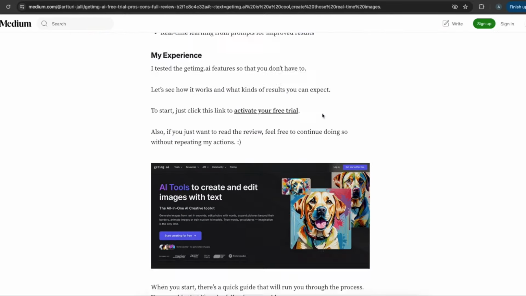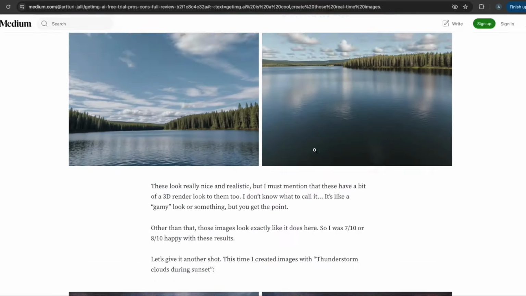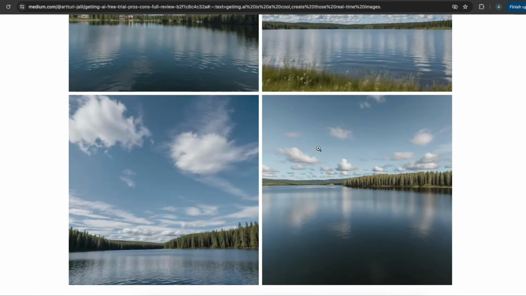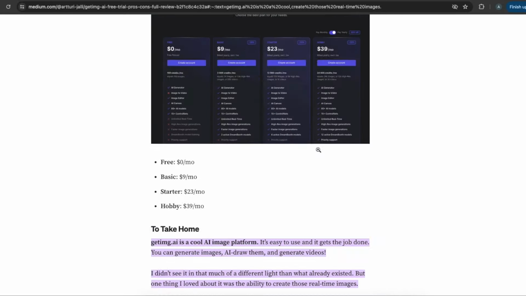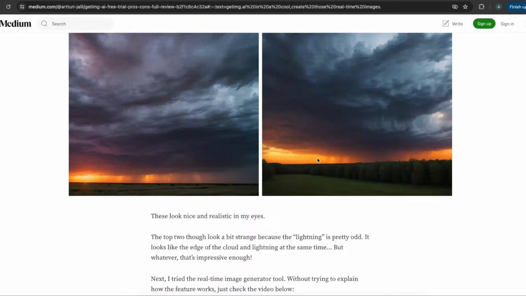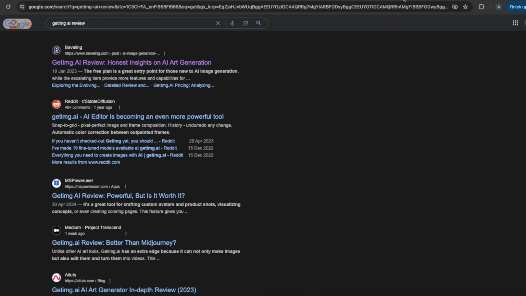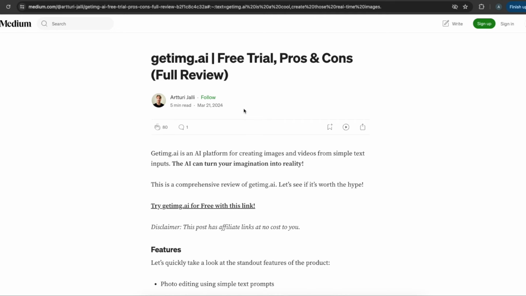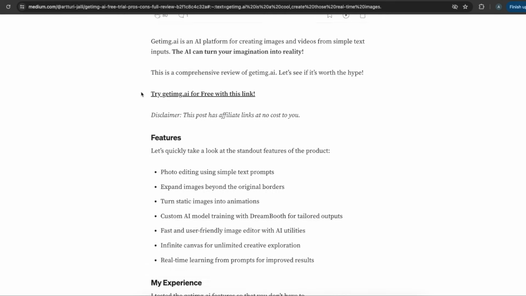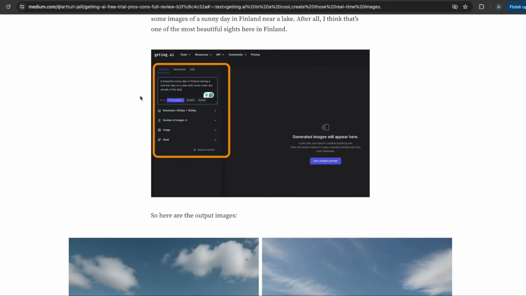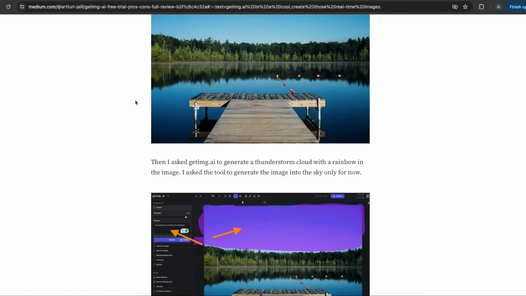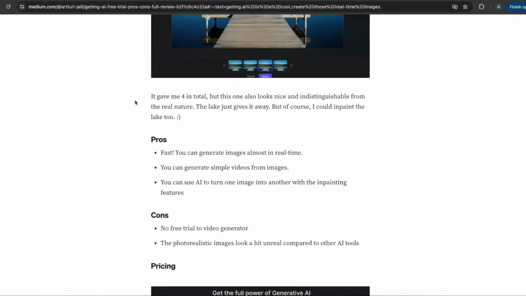And if you compare this to the one that I wrote, this is still good. I'm not saying that it's bad, but I have to be brutally honest, the Unite AI review is better than the one that I created. And I'm thinking that in just a couple of days or in just a couple of weeks, they will probably take my spot here on the Google rankings. If you write a review blog post, you always want to make sure that you include your own unique experiences and takes and show your own opinions on the product, because that's what the people want to see.